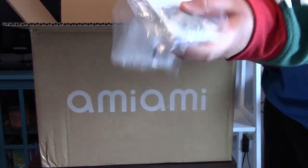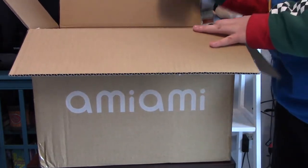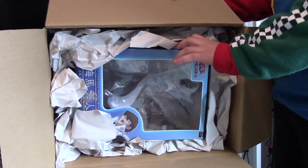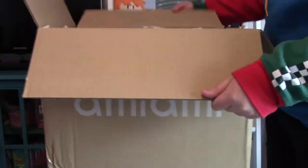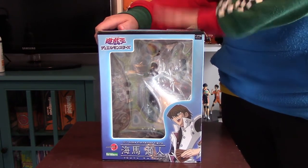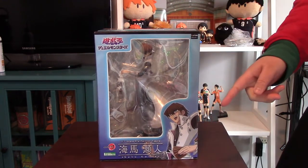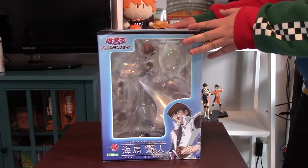They just packaged everything I got that was little into this bag, so I'll open that in a second, because the main thing that came in this box is the Seto Kaiba Koto Bukiya re-release figure. So I'm gonna get him out of the box real quick and then open up the rest. So this is the Koto Bukiya Seto Kaiba figure that they re-released. I actually already own Bakura and Yamayugi, and I really wanted him, and they're also releasing Joey as well, and I pre-ordered him also, so I'll officially have all of the Koto Bukiya ones that I wanted.